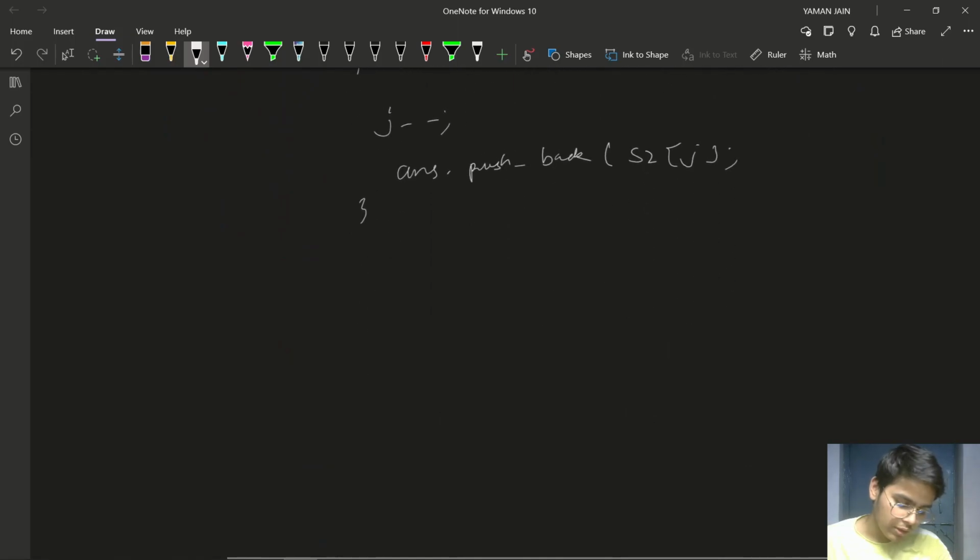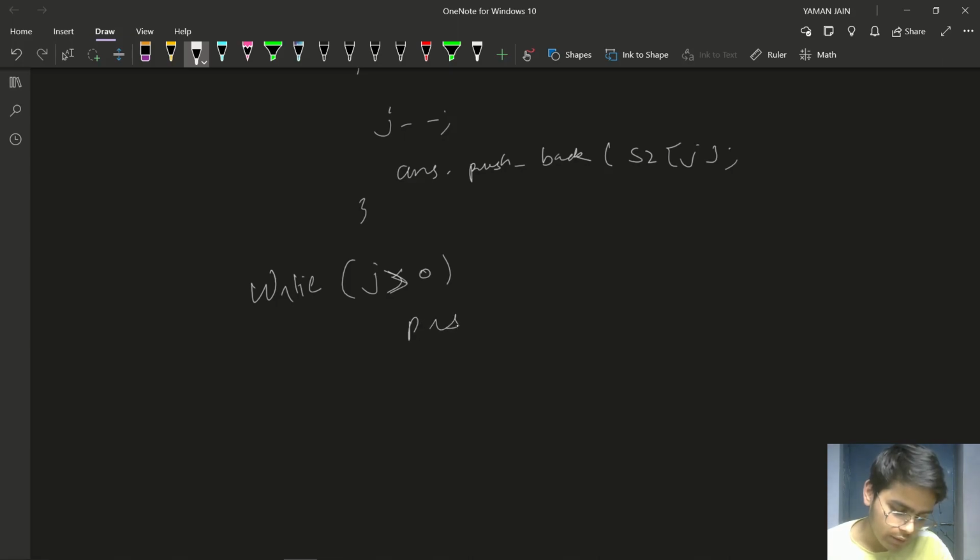So I will write a while loop here for that, while j is greater than 0, push back s2[j-1] and j minus minus, and the same for i. So this is the final code.